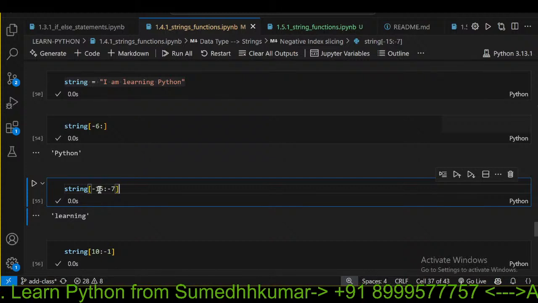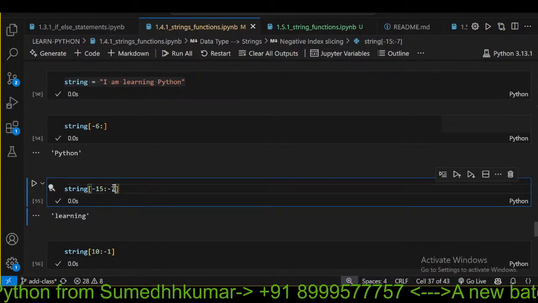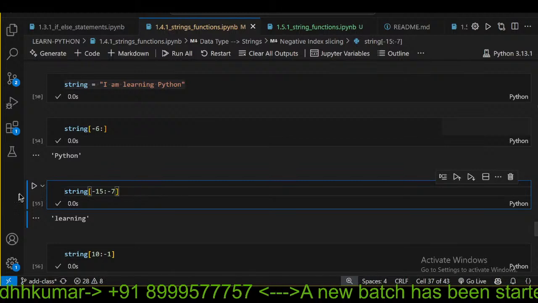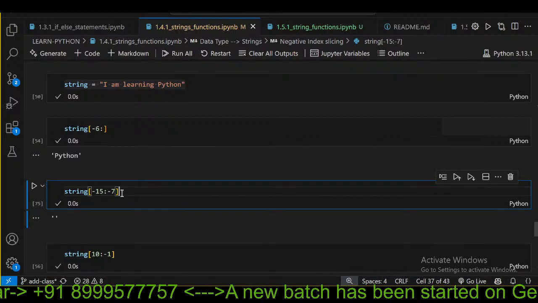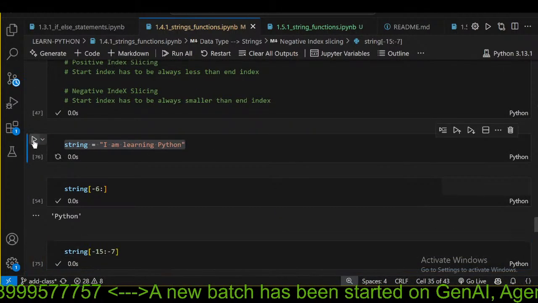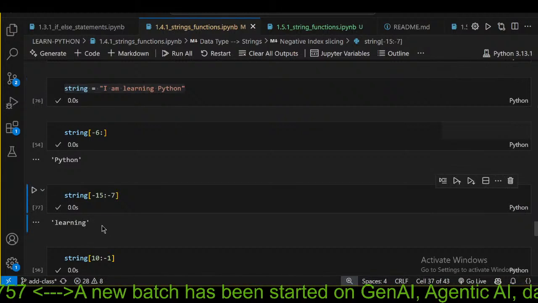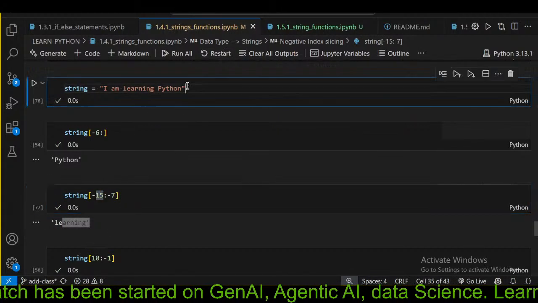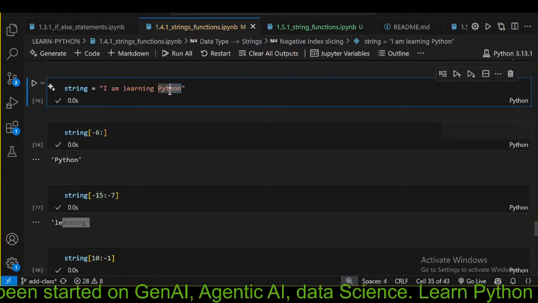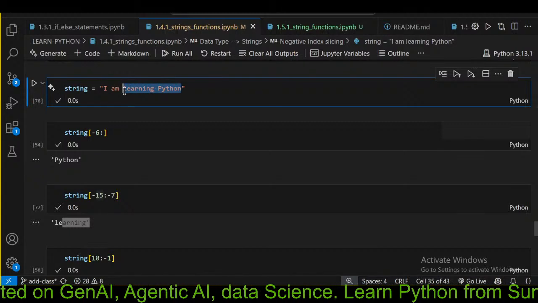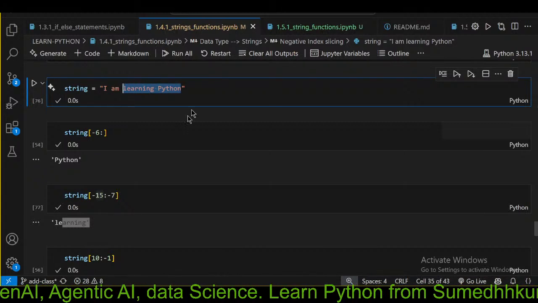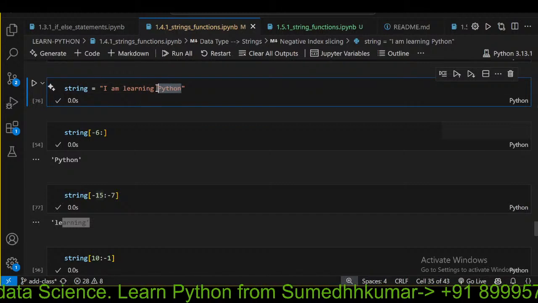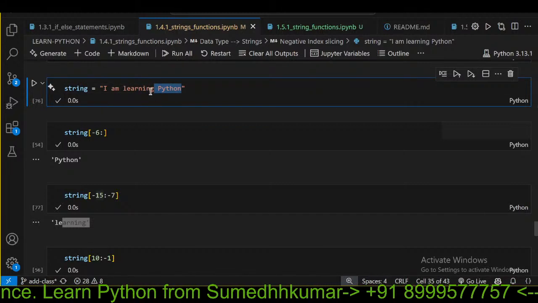Minus 15 is smaller than minus 7. Let me run this, and we get learning. So what is minus 15? N is minus 1, minus 2, minus 3, and so on. L is minus 15, right? And what is minus 7? Again, N is minus 1, minus 2, minus 3, and this space is minus 7.